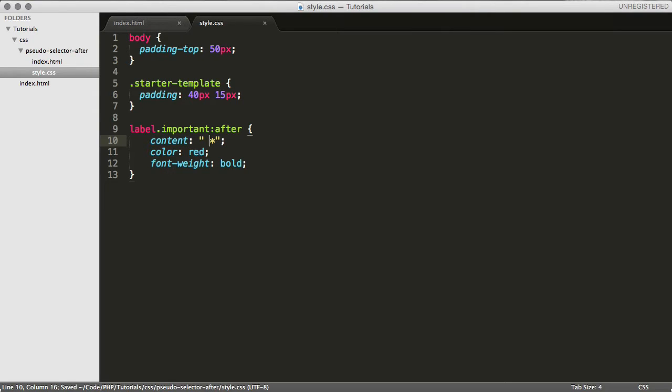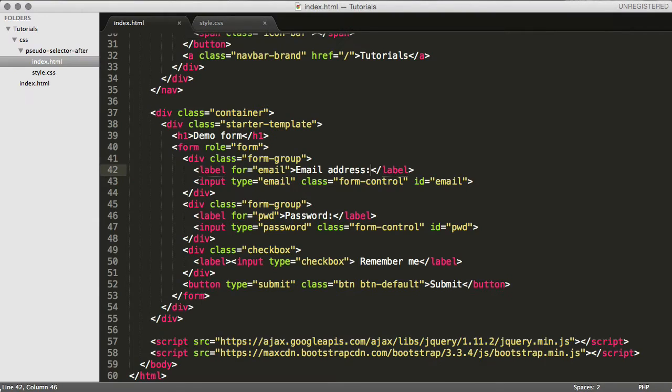I'd like to have a space before the star, so we'll add that. Now, keep in mind, in the content attribute, it's not possible to use specific HTML stuff like &nbsp; in order to add a white space or something like that, so you'd really just have to type it in, or if you want to use Unicode characters, put them into there, and there you go.